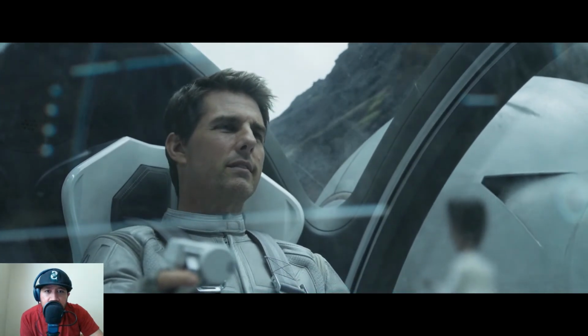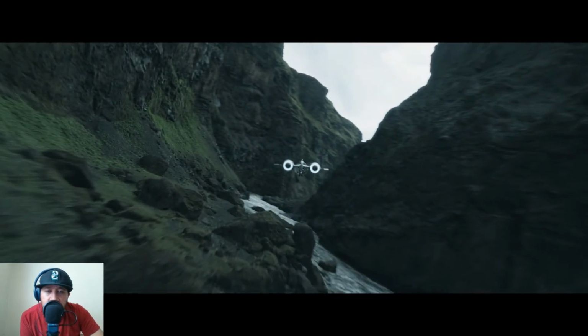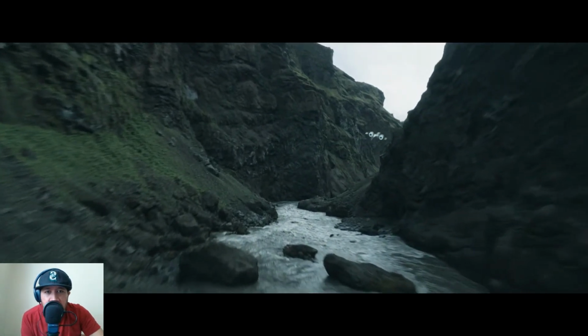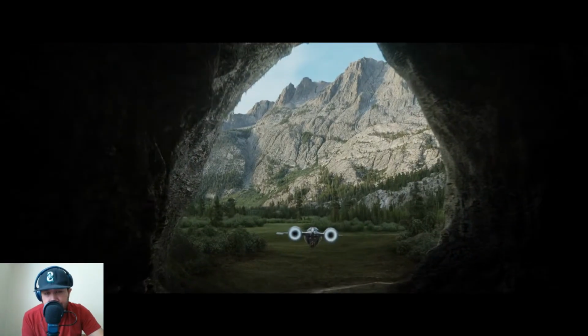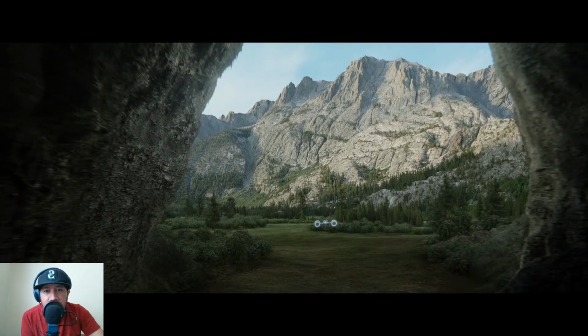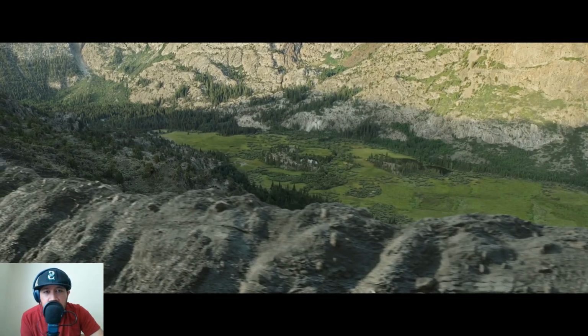The center of the earth. You know where we're going. Yeah, you hear him? He says, you know where we're going. And now you can see greenery. You can see mountains and more greenery. Boom. And right there, the center of the earth, the North Pole. I'm not saying it looks exactly like that, but the fact that they show a lot of greenery here, a lot of green trees and vegetation, it just shows that they're trying to portray the North Pole.